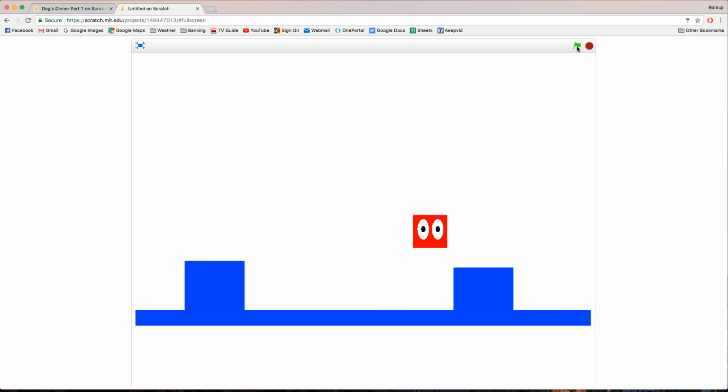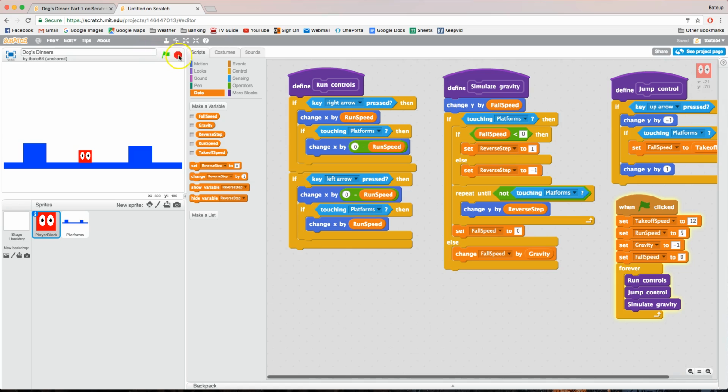That's looking quite nice. Okay, so this is the point that I wanted to get up to in this first video. In the next few videos we'll start to get a little bit more advanced, but for now you can move your character around using the left, right and up keys, and we've got the jumping working just fine. So I'm going to stop that and save what I've got, and I'll see you in the second video where we'll start to get a little bit more complex.